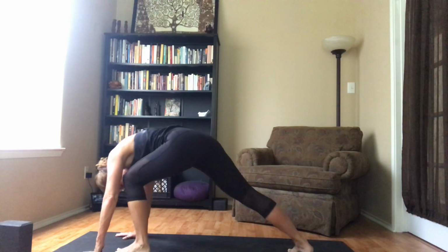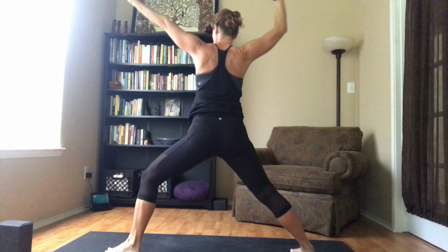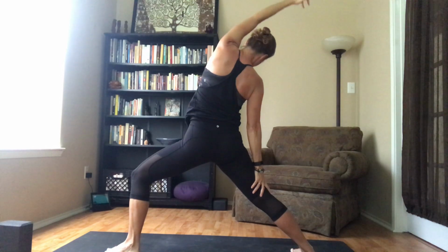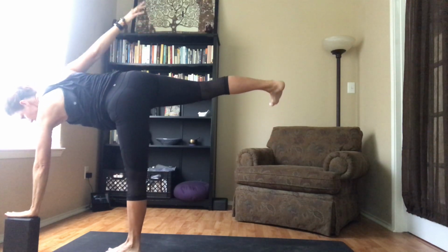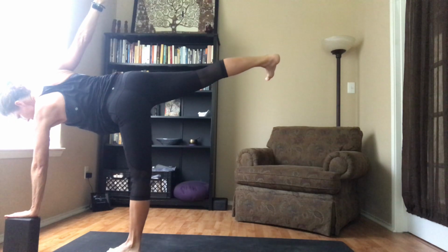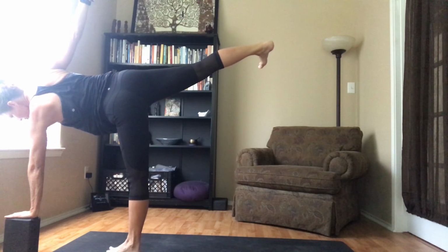Left foot steps. Warrior 1, come on up. Exhale, warrior 2. So you know what's going to happen now. Reverse your warrior. And then just let yourself glide forward into the pose. It doesn't matter how long it takes you to set it up. Just find your balance. Find your strength. Remember that Uddiyana Bandha, that quality of engaging your belly. Help you come into your core strength.